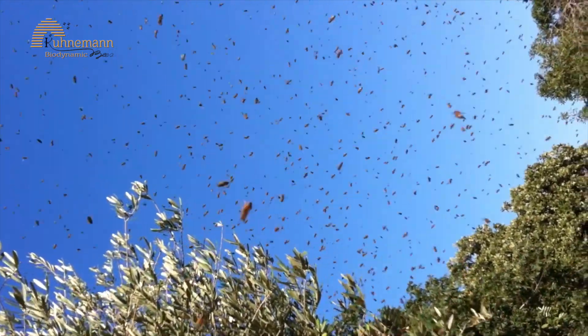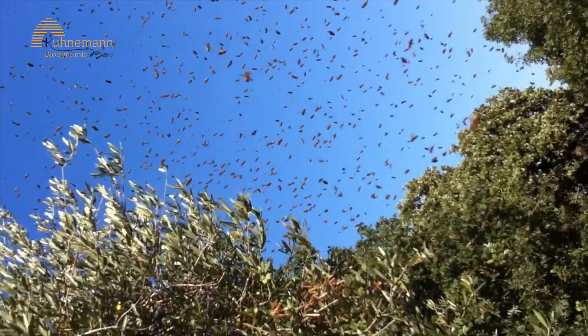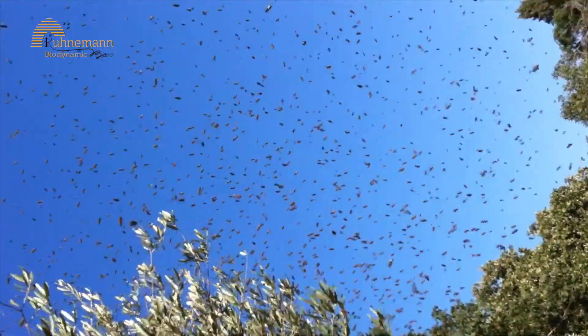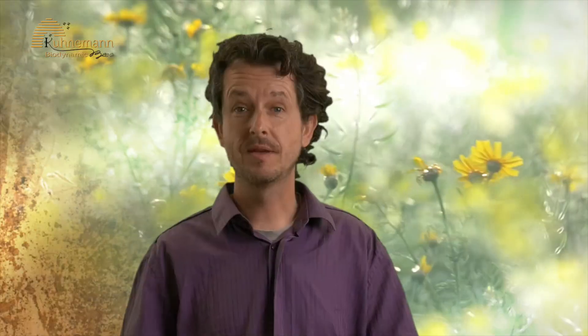Once winter is over, spring will allow the bees to progress and eventually swarm. This is one of the most exciting events one can experience. Let your hive swarm, because it is the bees' way of reproduction, encouraging more and more bee swarms in nature. The result is a new natural queen — this is our main goal in biodynamic beekeeping: to enable a natural and healthy queen in the hive. The only organism on earth that knows how to create healthy queens is the hive itself.